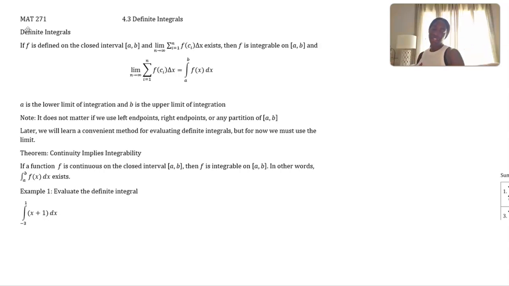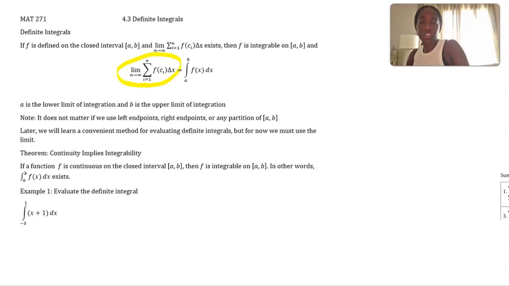So in the last section, we talked about area, where we approximated the area under curves using rectangles. And we talked about how ideally we would like to have infinitely many rectangles to get the best approximation. So this expression here, if you recall, would be the area of infinitely many rectangles of width delta x. So delta x is representing how wide those rectangles are.